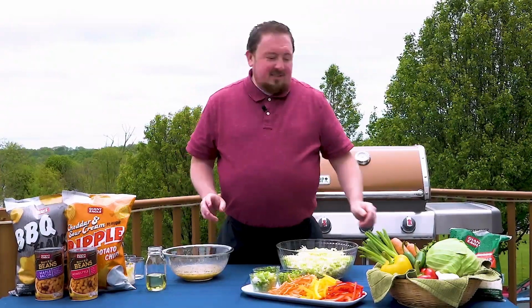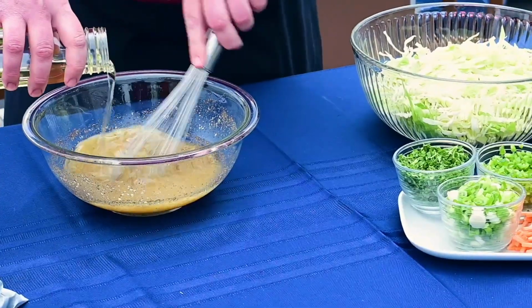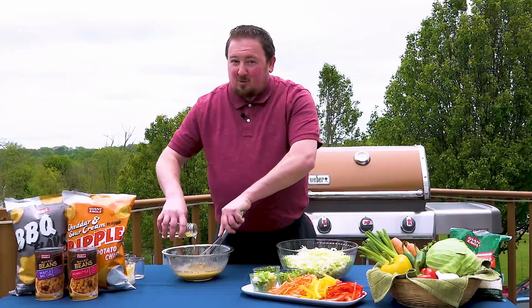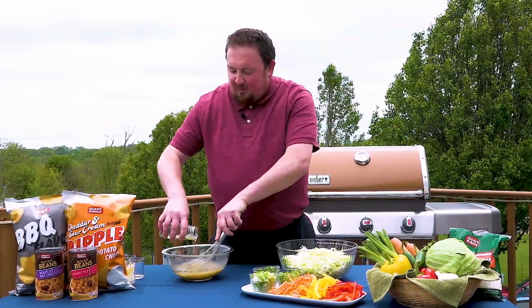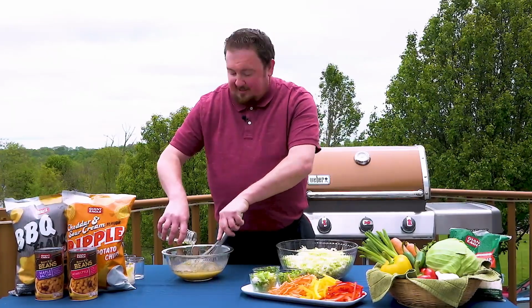Next, add in 4 ounces of canola oil slowly to the dressing using a whisk to stir until emulsified. This step also works great in the blender. Continue to whisk until all the ingredients are broken up and the oil starts to incorporate into the dressing.